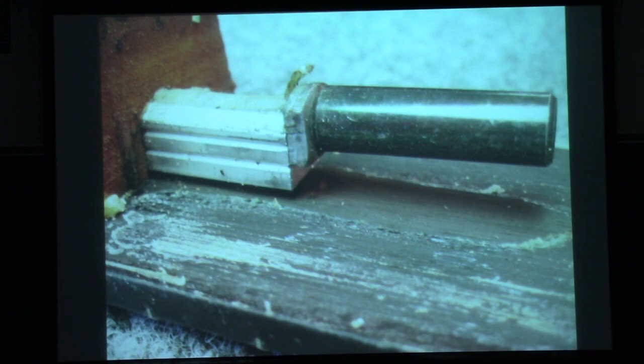Is the actual threaded rod, is that steel encased in an aluminum? Yeah, it is. I don't know if you had a chance to see it when it went around, but in the center of that aluminum rod, there's a little spacer that sits under the steel bar. And the idea is that as you're tightening it, that spacer causes the U channel to actually bend.